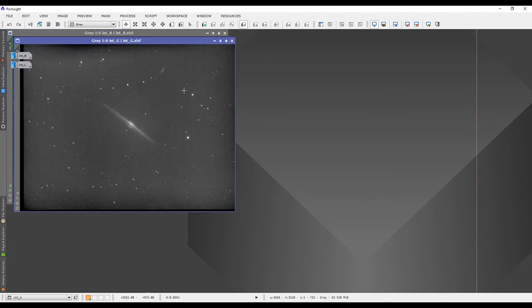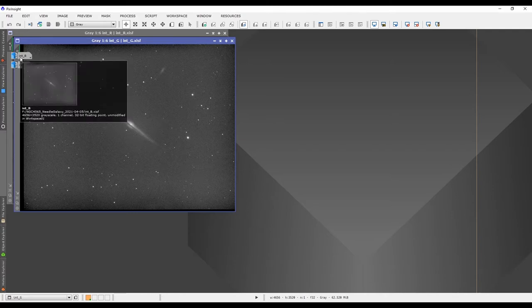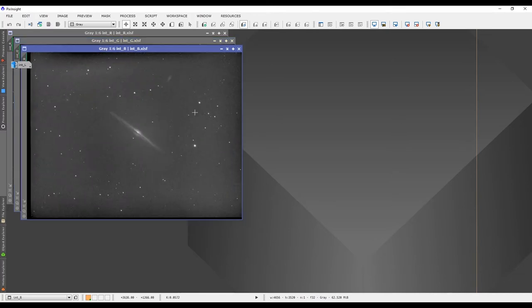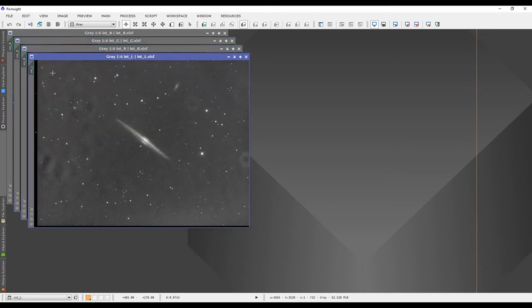The green channel, again, not too bad. This clipping up here on most of the channels, for the most part, I think that is my OAG prism. So my off-axis guide prism clips a little bit in there the way I've got the camera rotated. Blue channel, again, same thing, doesn't look too bad. But when we look at this luminance channel, it was sort of a train wreck. And, you know, I was kind of worried I was going to lose all this data.